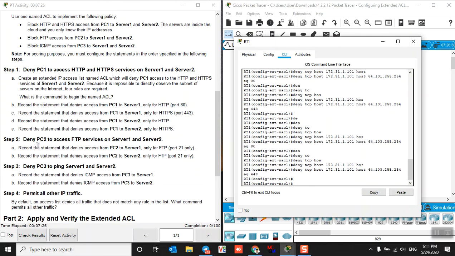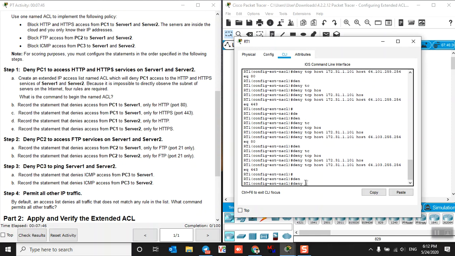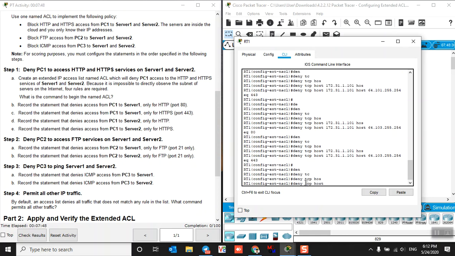Okay, we go to step 2, deny PC2 access to HTTP service on server 1 and server 2. Letter A, deny from PC2 to server 1. This command is deny TCP host. The IP address of PC2 is 172.31.1.102.